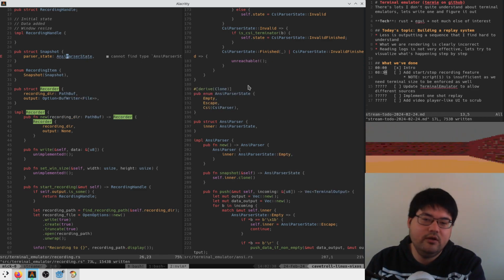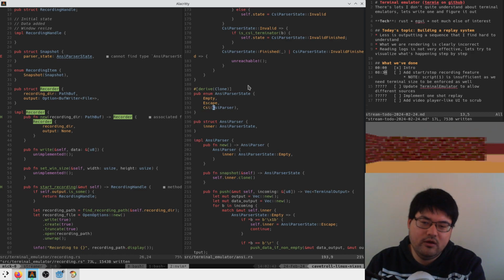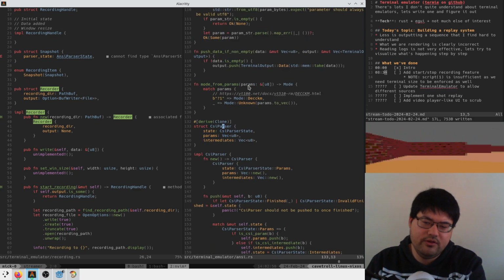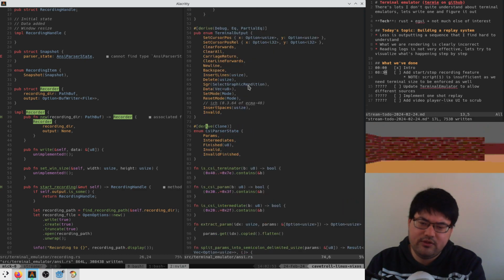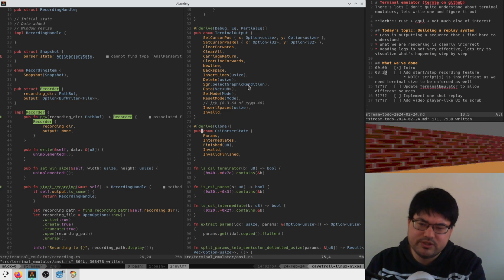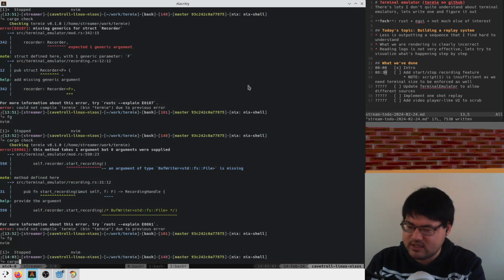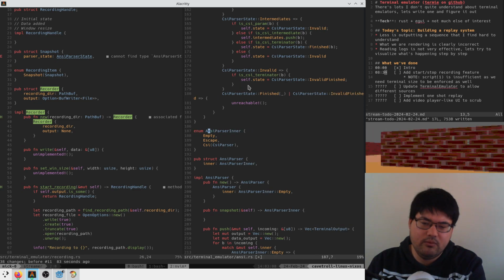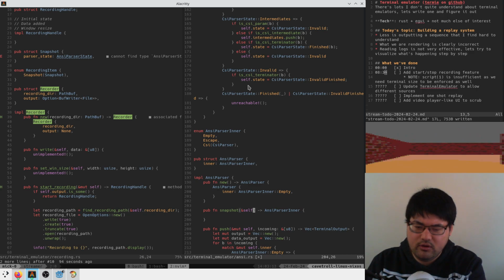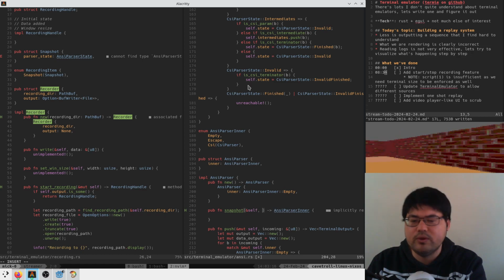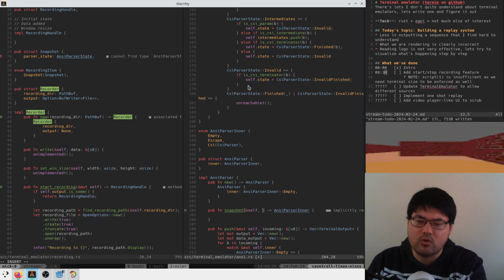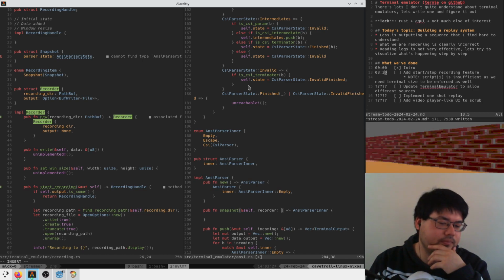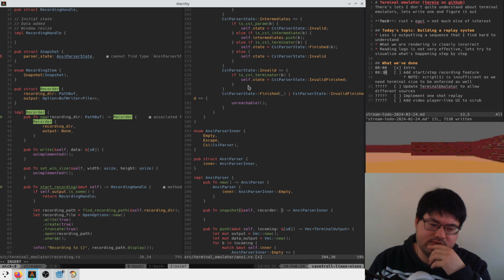So this is going to be an ANSI parser state, which kind of means this guy has to be public now, and then this guy has to be kind of public now, which is kind of weird. But I guess maybe that's a side effect of this. Well, is there another way to do this? Say we wanted us to own this in some way. Could we take in the recorder and somehow feed in our own current state to it? Does that make more sense?